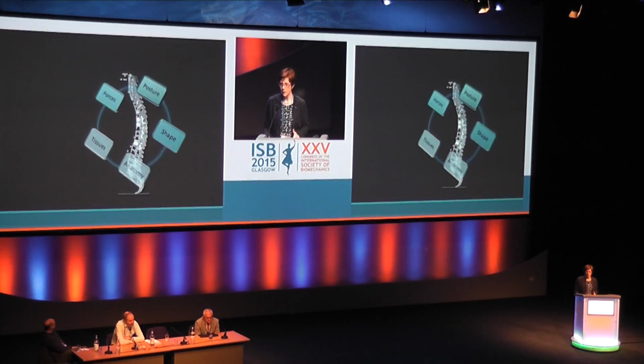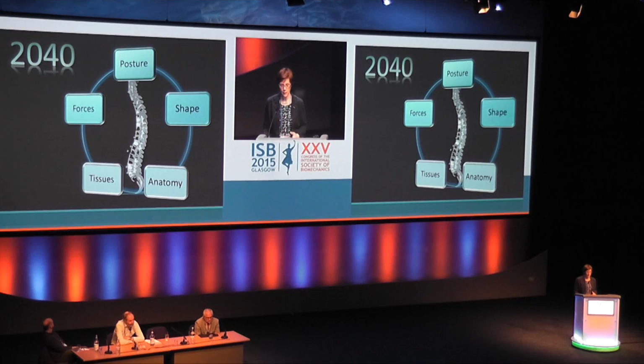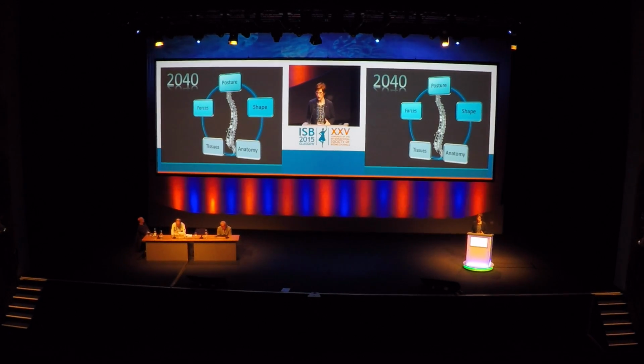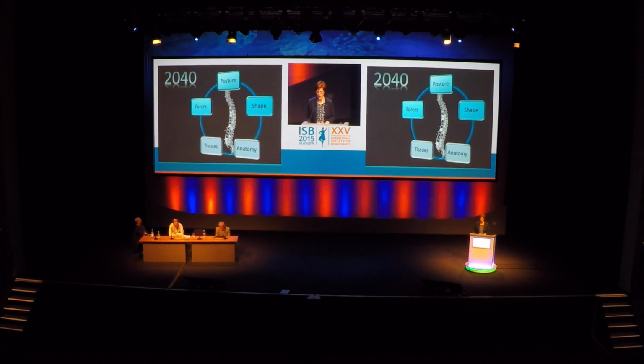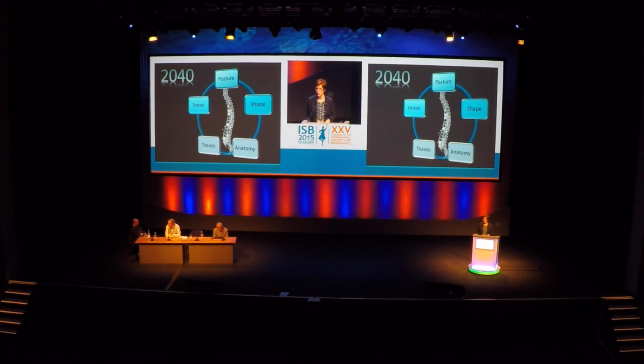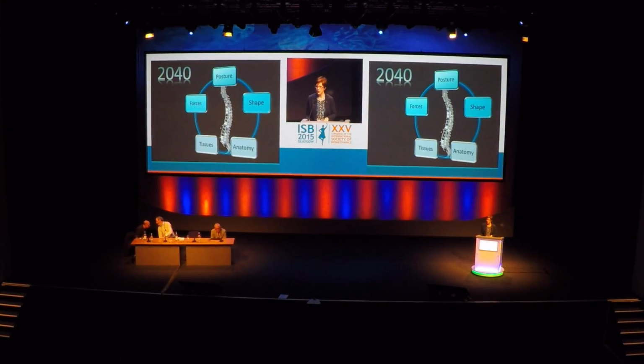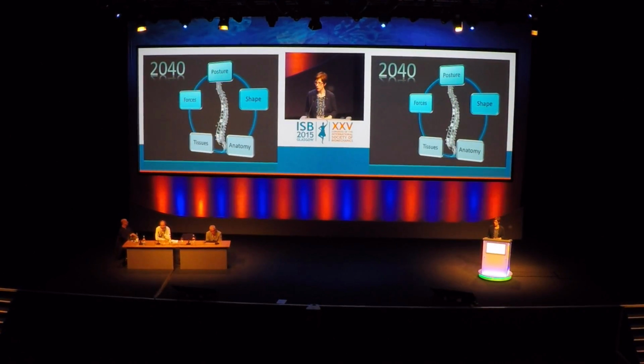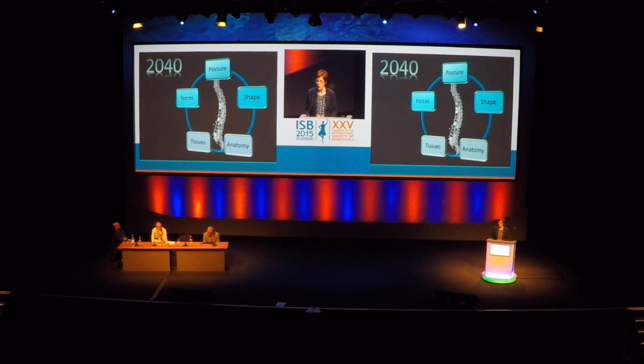So, I've talked about the different things that affect the spine and how they're very variable, and looked at some of the tools that we have or are developing that would allow us to gain information about this variability and incorporate it into models, particularly if we're thinking about subject-specific. And I've also talked a little bit about some of the things that we need to be thinking about over the next 25 years in the hopes that by 2040 we can then have a really good understanding of how the various aspects link together in order to create spinal biomechanics.